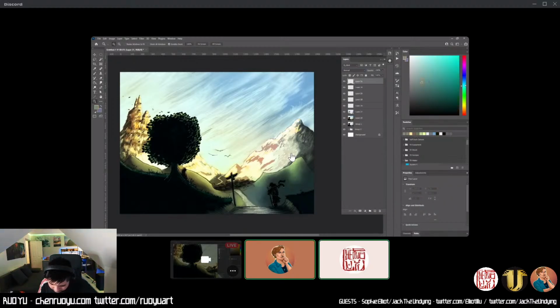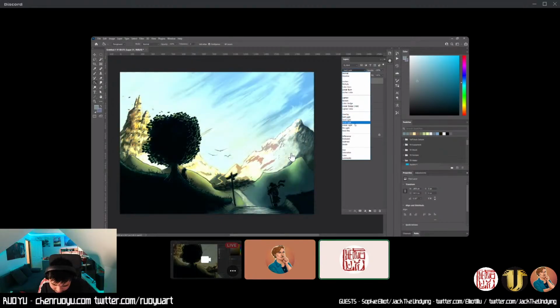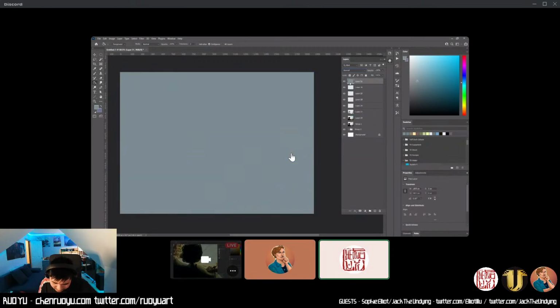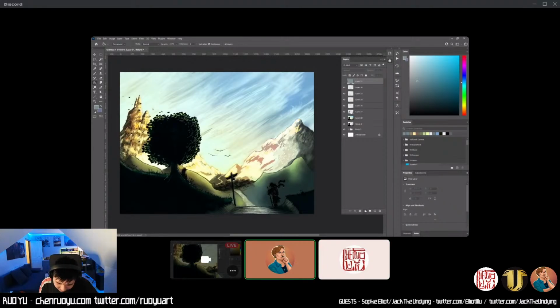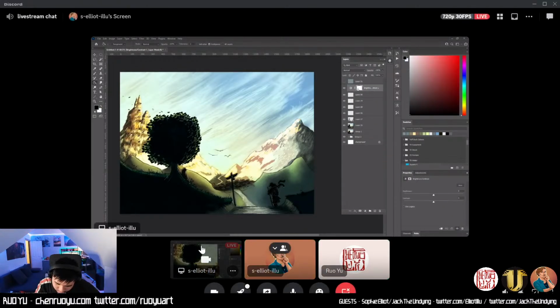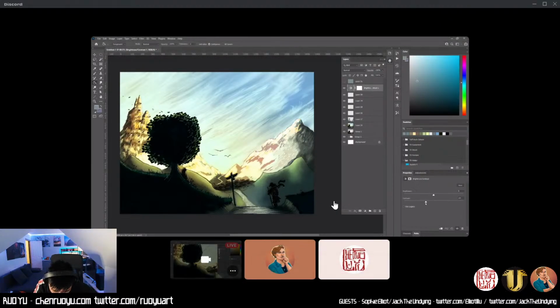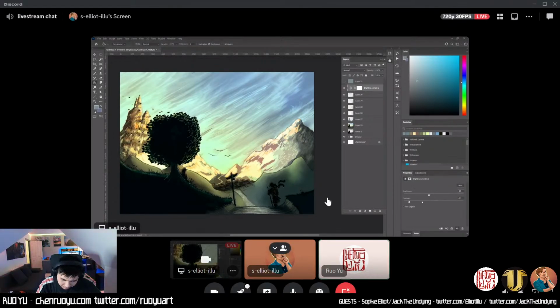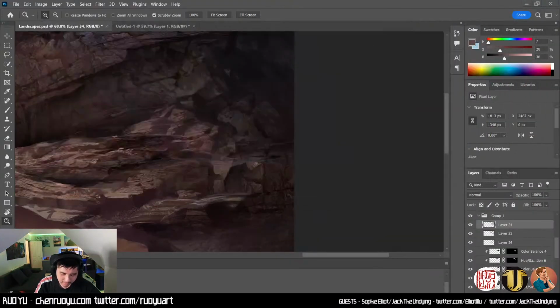So maybe under properties, adjustments. Okay, hang on. Is this why we both do a similar thing differently? This is not what I mean. Oh, the actual adjustment layers, the filtering layers. Yeah, these ones. Okay, I got you. You're saying contrast, right? Yes, try turning that down a little bit. Try bringing the brightness down a little bit as well. Contrast back up a little bit, maybe. You know what? Take it off. I'm gonna screenshot it and play with it a little bit. Let's see you play with it, because I'm quite interested to see how you handle this.